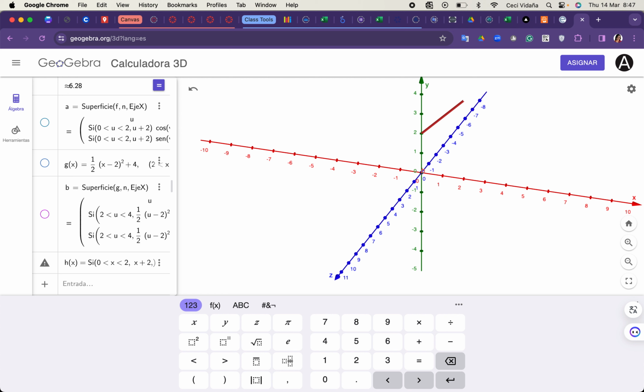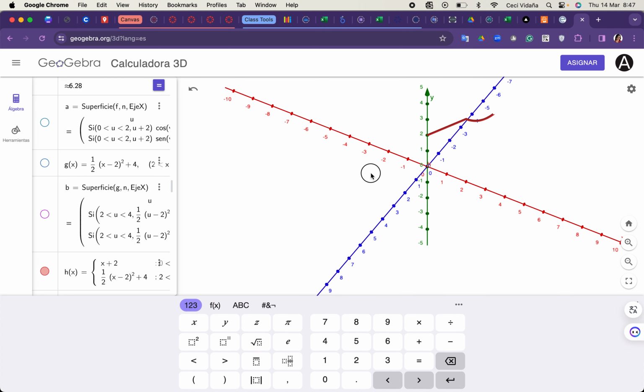So in this case it is from 2 to 4, and my function is the same, 1/2 of (x minus 2) squared plus 4. Okay, what changes here is, if you see, it is the same figure that we had before, but now it behaved like a piecewise function.